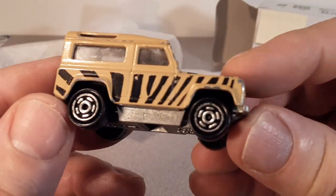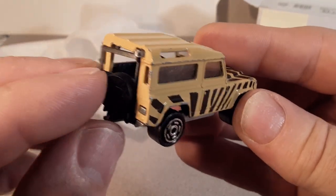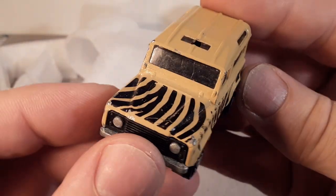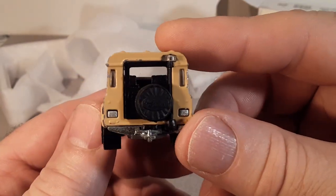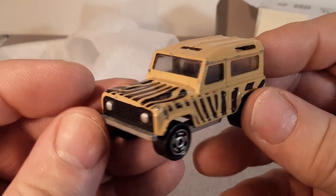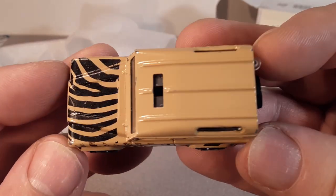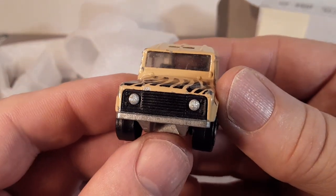So this was back in the day — I think these are like 80s, maybe 80s to 90s, so really kind of cool. I don't have too many of these Defenders. I've got a couple on the card that I've collected, and then I've got one that I've drilled apart so we could take an in-depth look. Yeah, I like that tan color with the zebra stripes. So there you go.